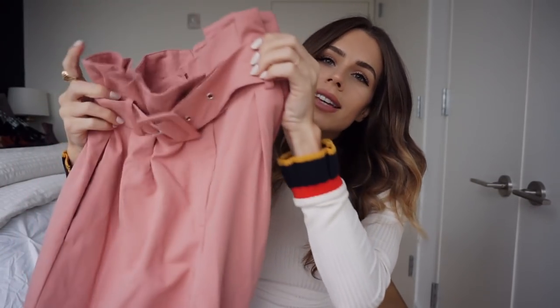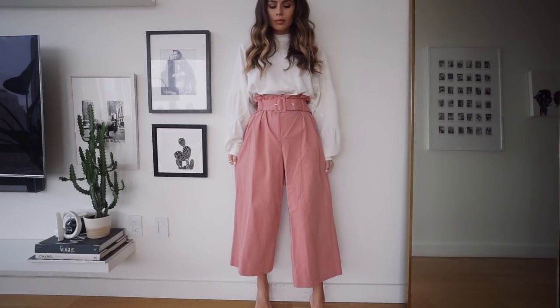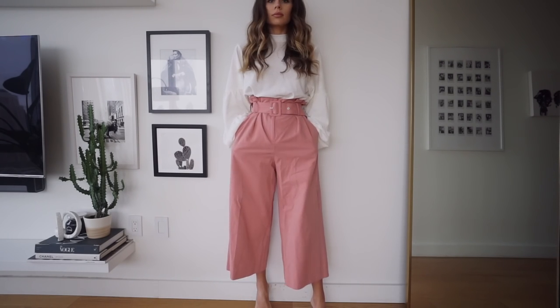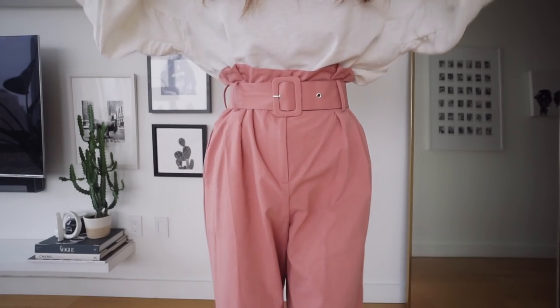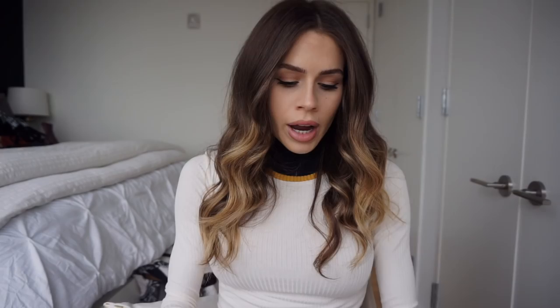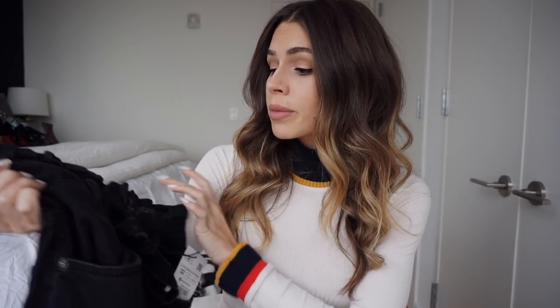Next is the color that I'm obsessing over — it's this pink dusty rose color. They look a little Pepto-Bismol-y pink on camera, but they are like a true dusty rose color. Same type of oversized belt and they're just like wide leg culottes. It's going to be perfect for spring and I love this color with black too. Dusty rose and black is a really pretty color contrast — the dark and then the super soft pastel light of the two colors combined is just really pretty and eye-catching. I had to go to another Zara to find these in my size, but it's the TRF brand collection from Zara.